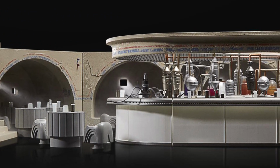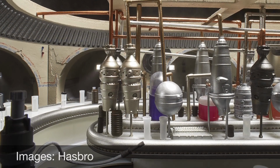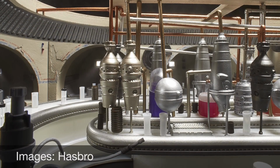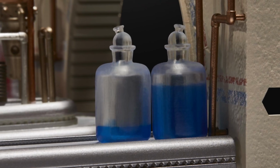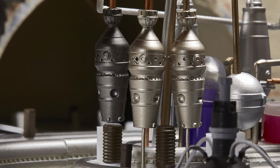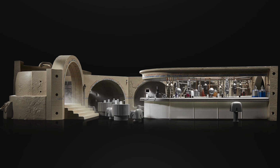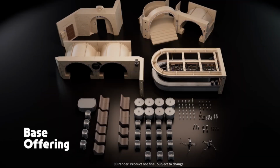And of course, there is the bar itself. The bar is very large, suitable for arranging a number of your vintage collection aliens and other figures around it. Of course, you've got the details like these canisters that were later used to create IG-88. Once you put all of those modular pieces together, now you've got a large portion of the Cantina. The set also includes a number of chairs and booths and glasses to decorate the Cantina.